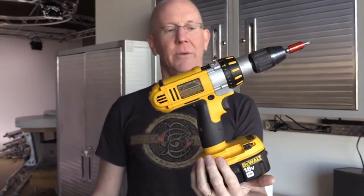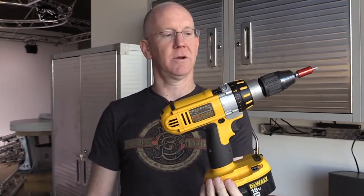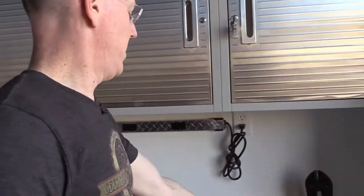Now, you can get it with a couple of batteries and a case for like $225. It will last you years and years and years. I love this. This is my favorite drill. Okay, that was one of the last two things.